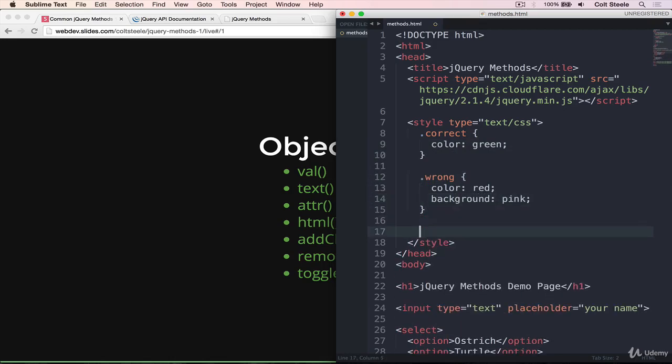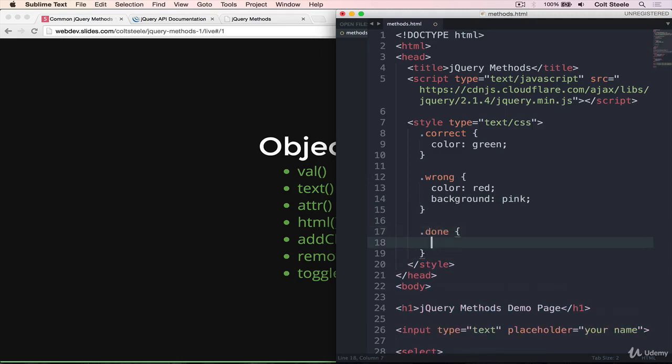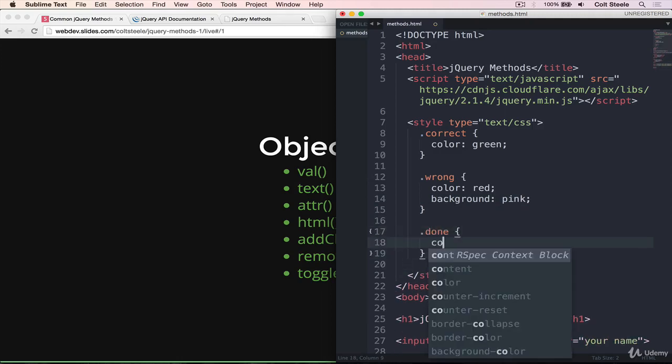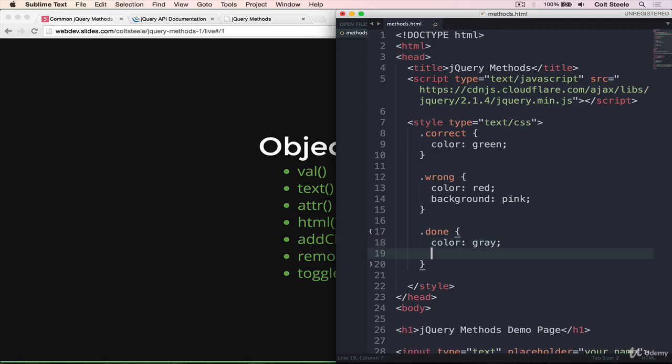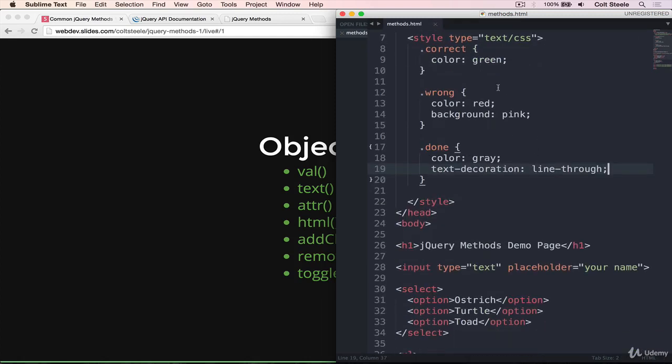And then lastly, we'll do .done, which will be like for a to-do list, and we'll do color gray and text-decoration line-through. Okay, so now we have three classes.